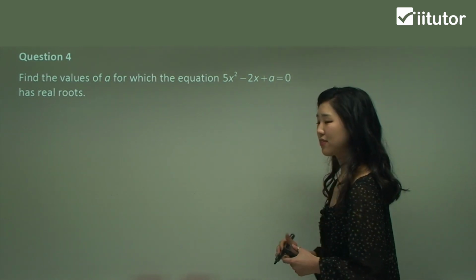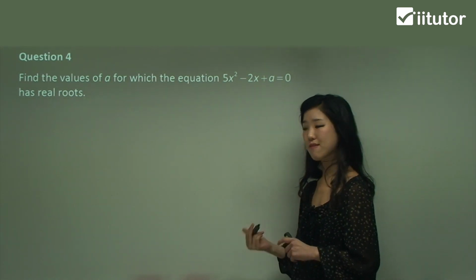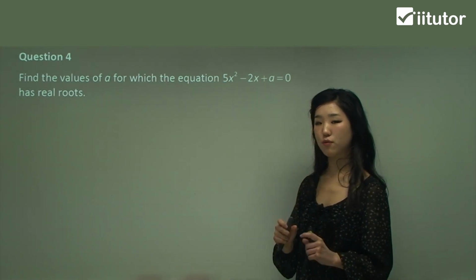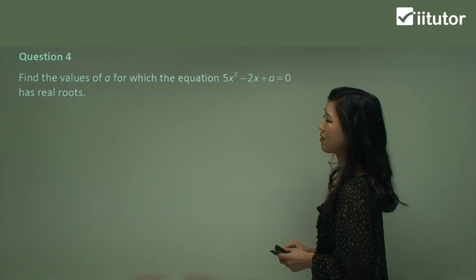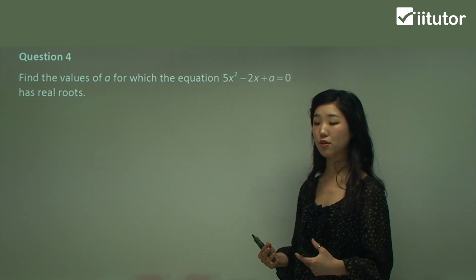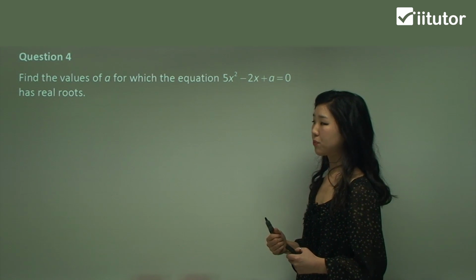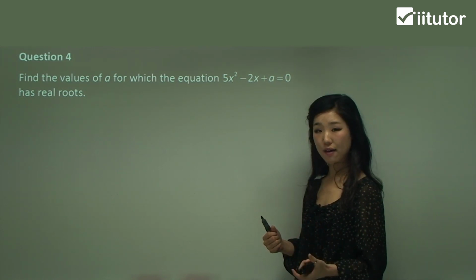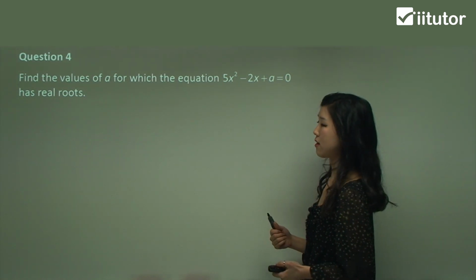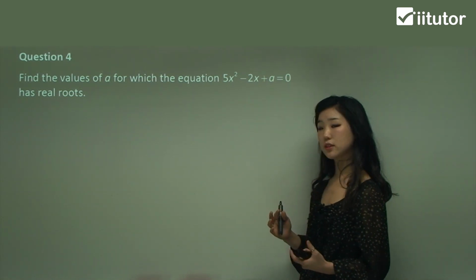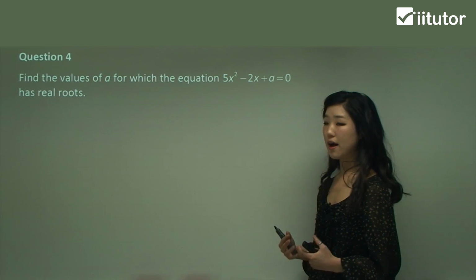So hope you are good at those: equal, unequal, rational, irrational, real or imaginary. Hope you can tell the difference between each one, because a lot of your exam questions will ask you to tell the different types of roots quadratics will have. So please know that carefully, because now let's go on to question 4. This is a little bit of a different type of question, but it's still regarding roots.